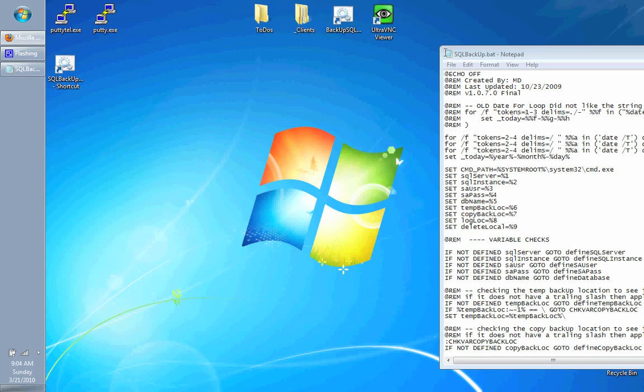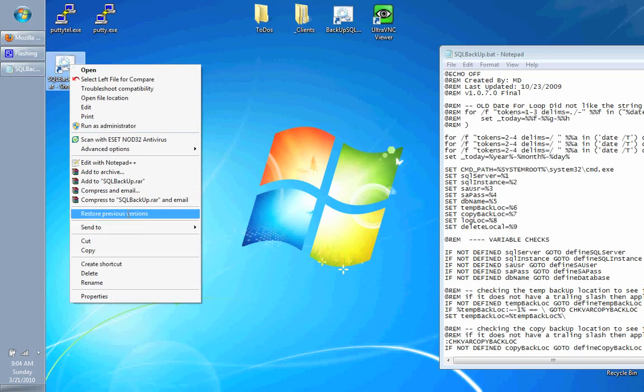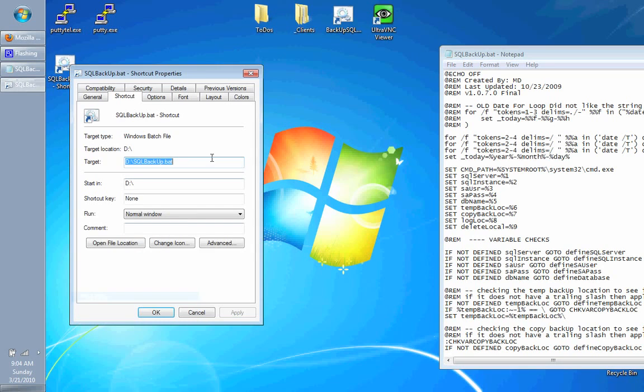Now this is only for testing purposes, so that we can make sure that it's actually backing up the database. Then we'll copy that param line to the server or the scheduled task, and at that point you can do research on Google on how to make a scheduled task. So if you go to properties, you'll notice that it's trying to go to dsql.bat. Now what we're going to do here is start adding some more variables at the end.